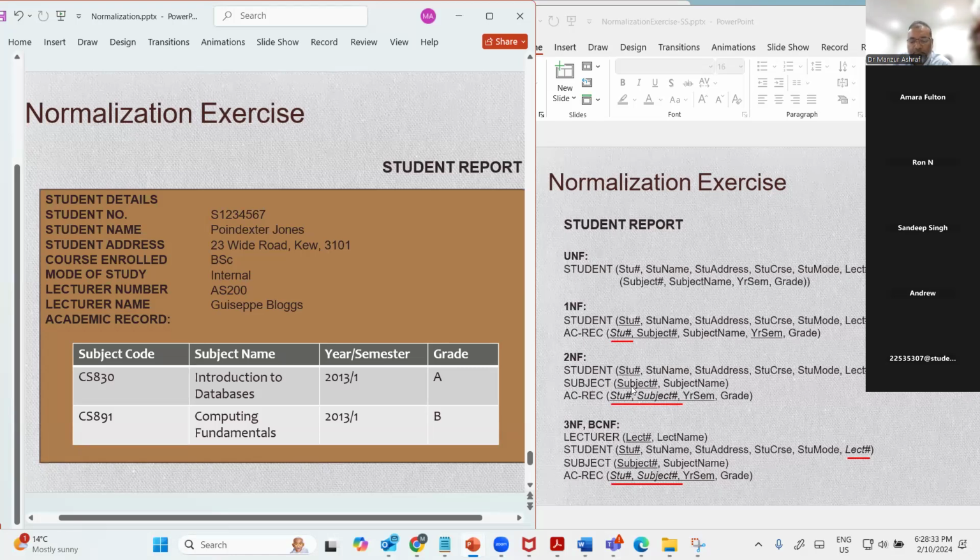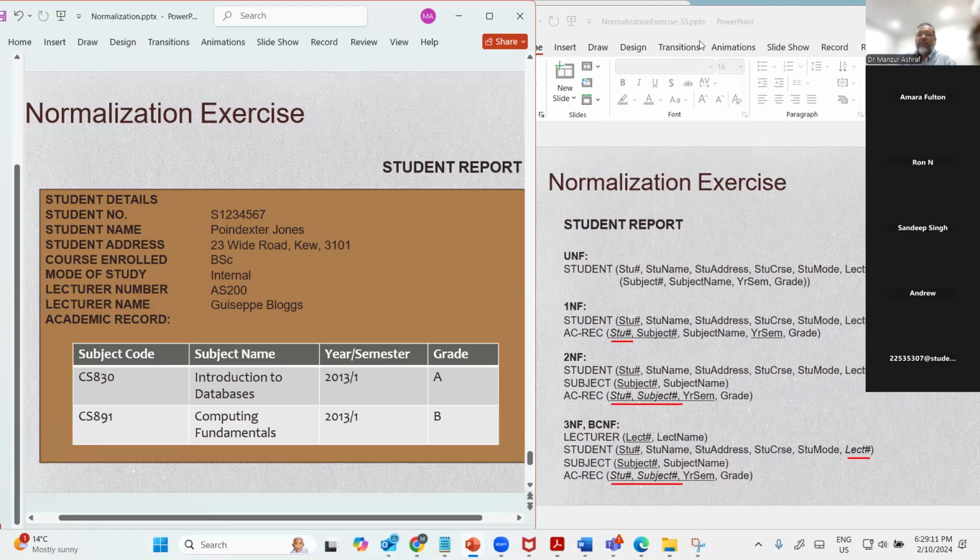Now in 3NF, we only look at this first table because there is only a single non-key, so we don't need to investigate anything. So here we can see the lecturer ID. Definitely it is a completely separate, different thing, right? Nothing to do with the student. So for lecturer ID and lecturer name, we can make a separate table. Lecturer ID is a primary key. And the student table now has only the lecturer as a foreign key, to relate them. Right. So this is the final outcome.